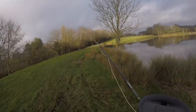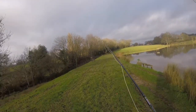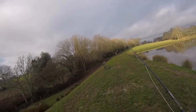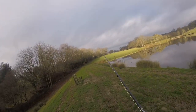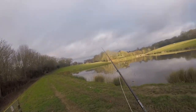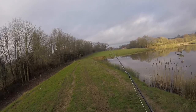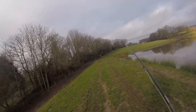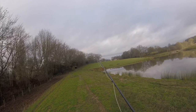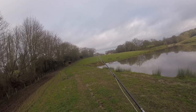Moving is one of the few variables you have within your power to change. You can't change the air pressure, wind direction, or temperature — but what you can change is your flies, your line type, and your location. If something's not working and you want to catch fish, moving is the first thing I would try, sometimes even before a fly change. Location and depth are the biggest factors for catching fish in my experience. I don't consider myself an expert — there are plenty of expert fly fishers out there who know far more about fly life and tactics than I do.